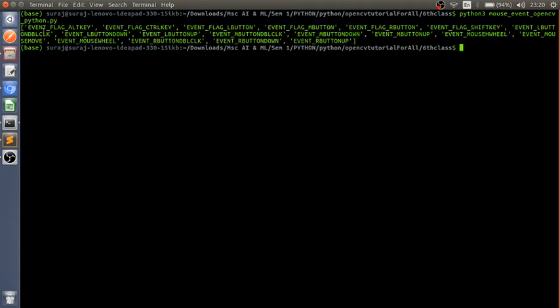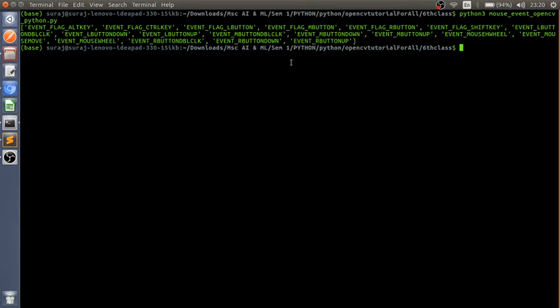So as you can see, these types of events we have: flag alt key, flag control key, event flag left button. So event flag left button and event flag right button we are going to use right now. There are also button up, button down.